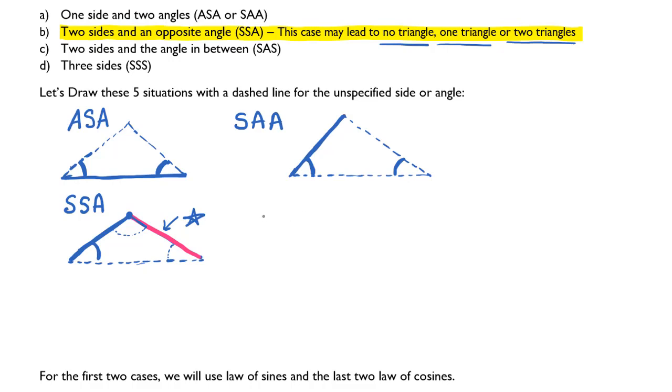Now let's move on to two sides and the angle in between. This one's pretty easy to define. It's side, angle, side. And this one always has two sides given, and the angle is always created by the two sides that are given. And so you just have to find that third side and those other two angles.